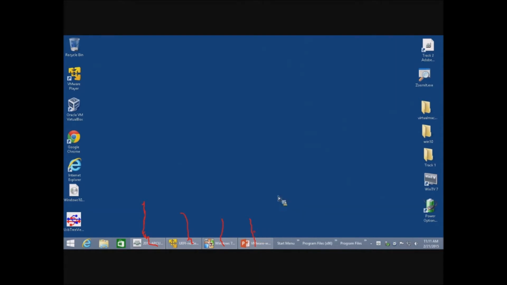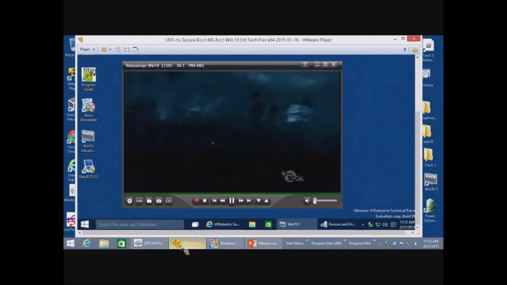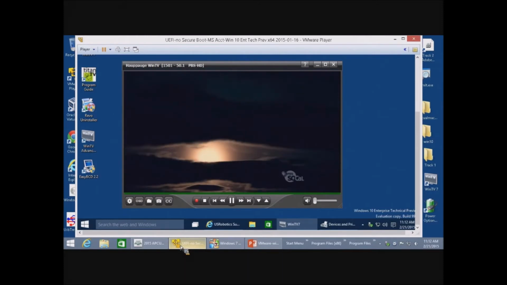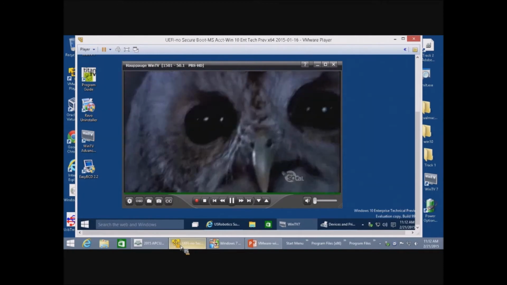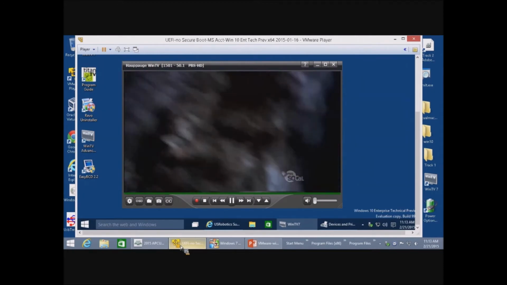So let's start off here. And if I hit the escape, that thing pops up. Okay, here is a virtual machine. Inside this virtual machine, you probably can't see it, I'm supposed to be watching Antique Roadshow, but I think it just ended, on the PBS channel inside a virtual TV using the WinTV program, which is part of a bunch of equipment I purchased so I can watch TV inside my computer.